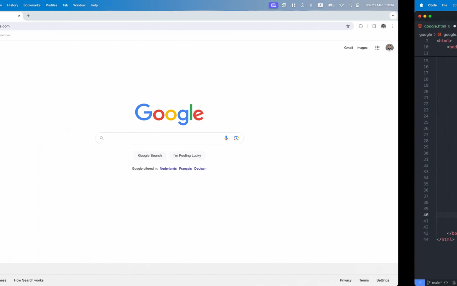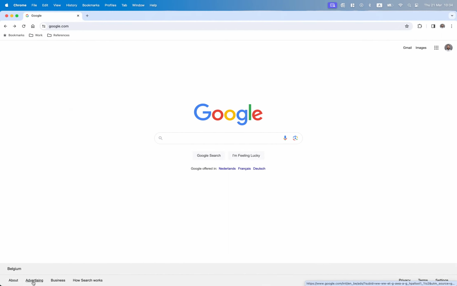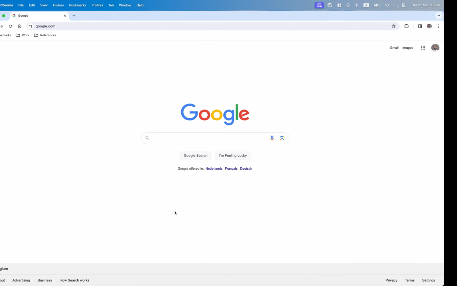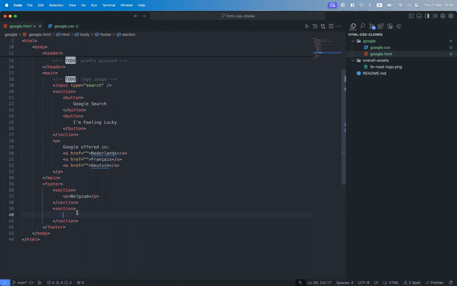And here we could argue that this is the navigation using a nav semantic element, maybe the same for here, but I don't think it is. Nav is more for the overall navigation of the page. So what I'm going to use here is simply two articles. And inside these articles, I'm going to add, of course, 4 links on this one, and three links on the second one, left and right.